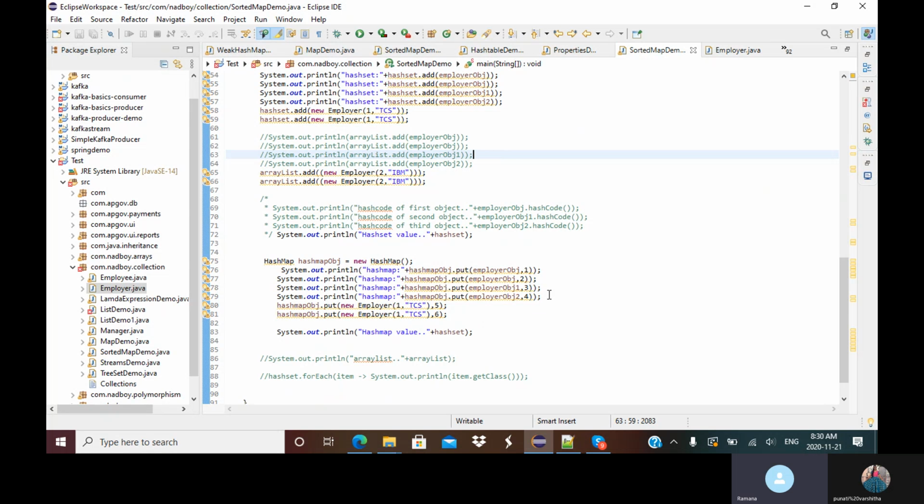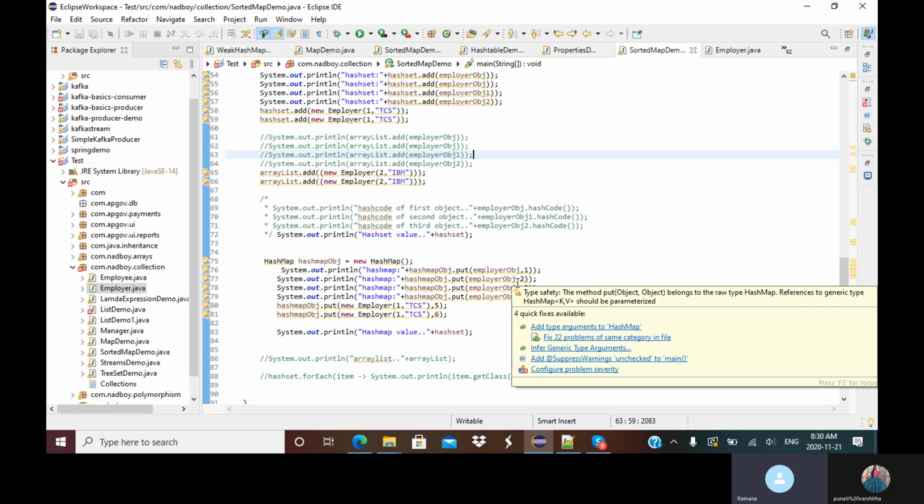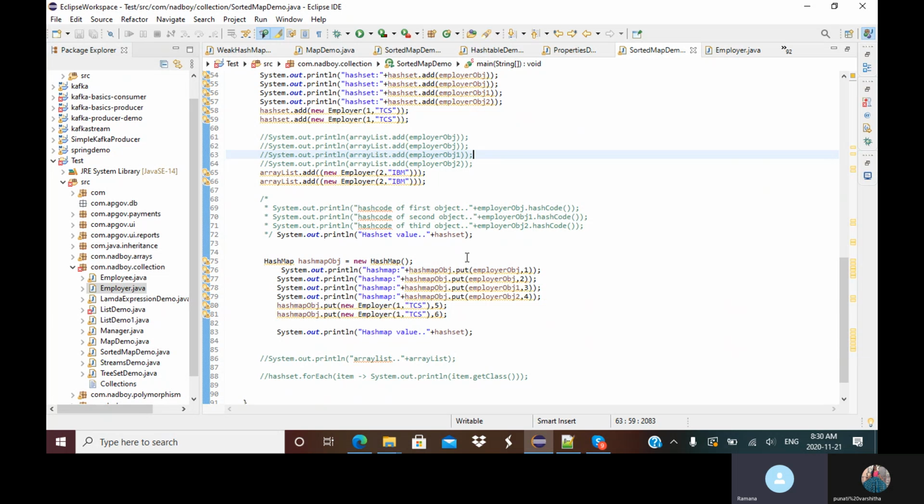And here also we have seen how it is comparing. So when both the references point to the same object, that time only it is considering it as a duplicate, but otherwise it is not considering it as a duplicate.